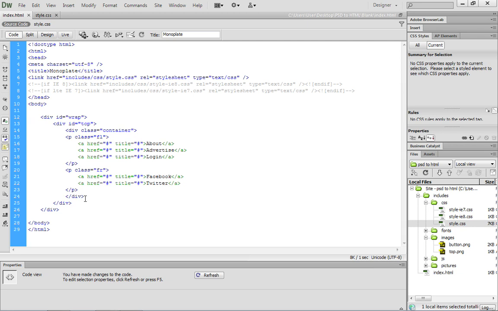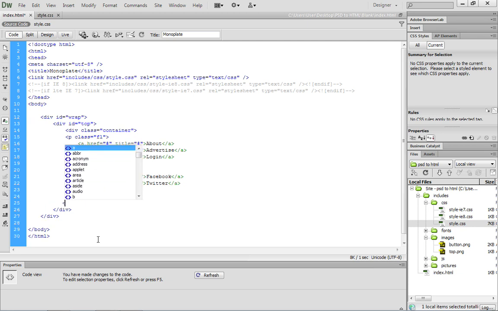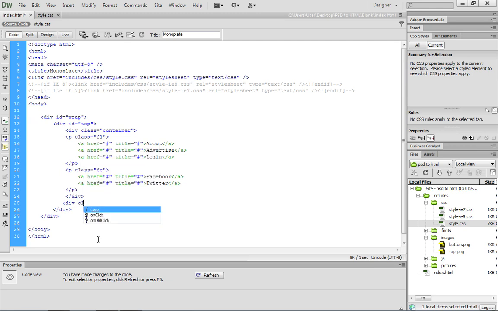element, we want to add another div element. And in this case, the div element is going to have a class of CL. And we can go ahead and close off that div container. So there we go. We've applied a float left and a float right and a clear for the container element within the top portion of the HTML document.